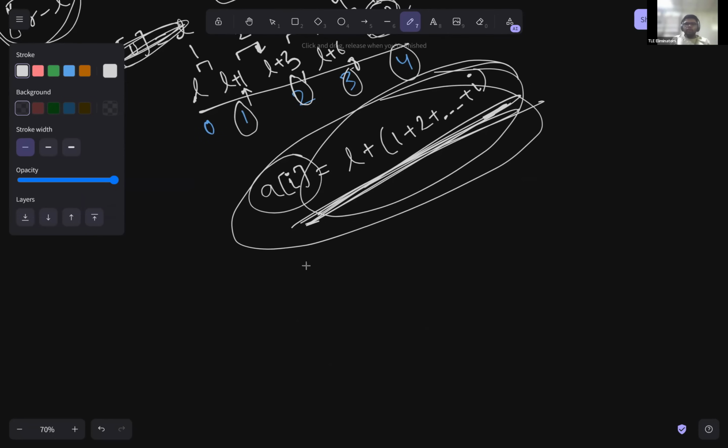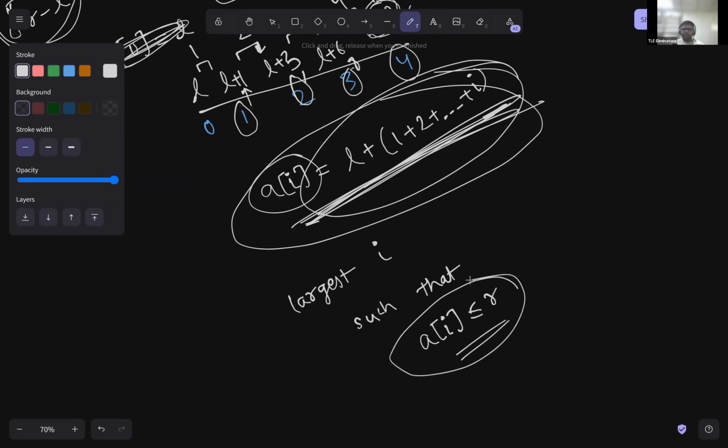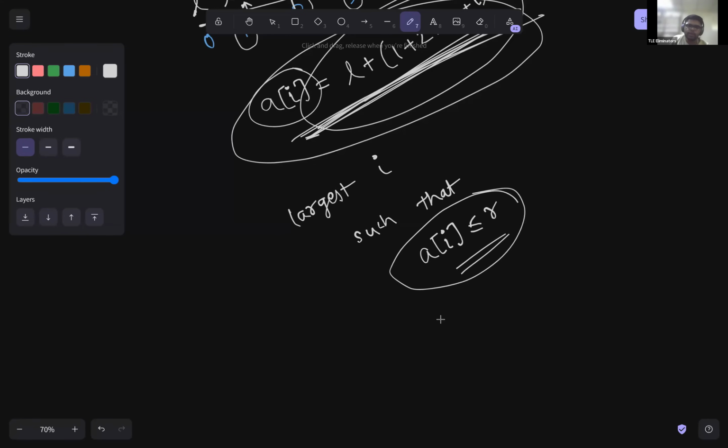So now you just want to know about the largest i such that A_i is less than or equal to R. You just want to find that element. Once you figure out that element, your answer is nothing but i plus 1. Does it make sense?